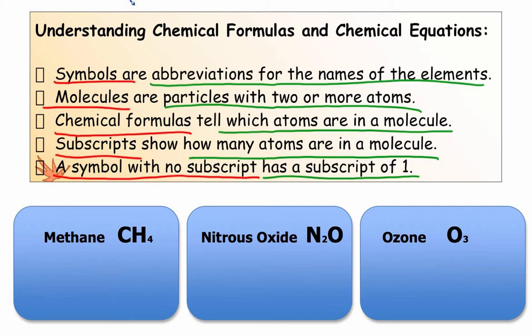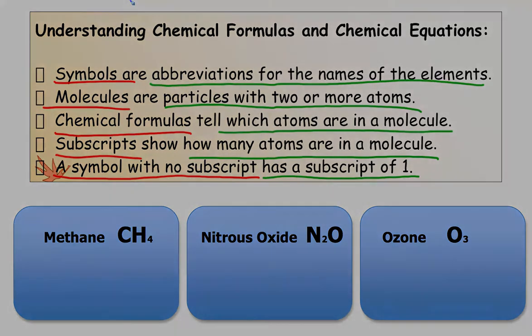I want you to pause the video for a moment and take these notes down in your journal, or if you don't have your journal at home, just put them on a separate piece of paper and glue them into your journal when you come to school. You can do the colored marking too: the keywords are underlined in red, and the descriptions are underlined in green. We're going to pause for a minute while you write these down.